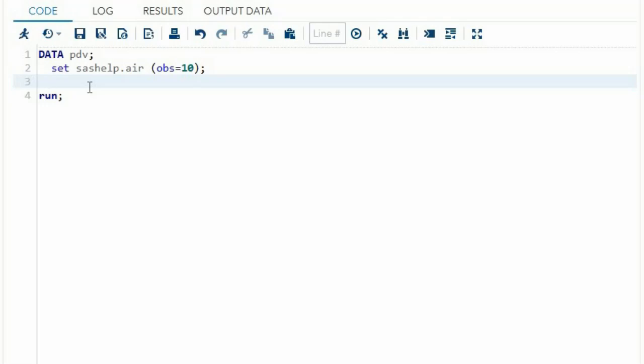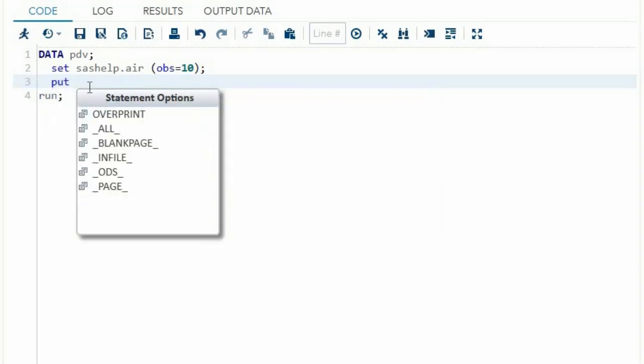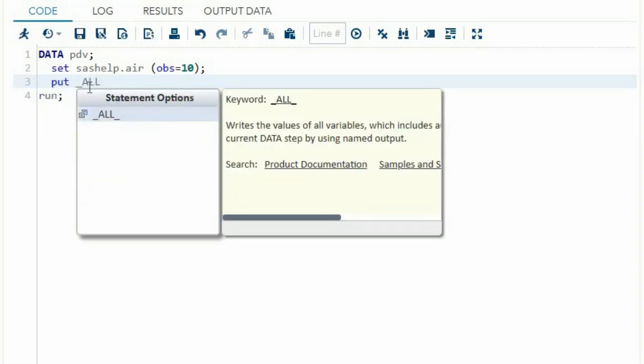In PDV, automatic variables are a part of the temporary variables. And as we know, temporary variables are never visible directly. If we want to make them visible, we have to apply some logic. So there is an interview question: how to make your PDV visible? We have to use a put statement along with _all_, because _all_ means all the variables included in the raw data, and the automatic variables directly come into this.